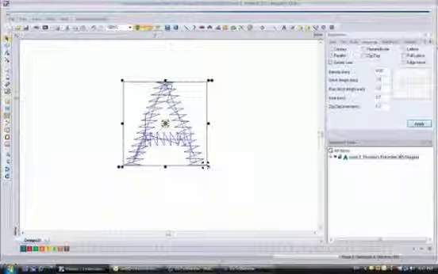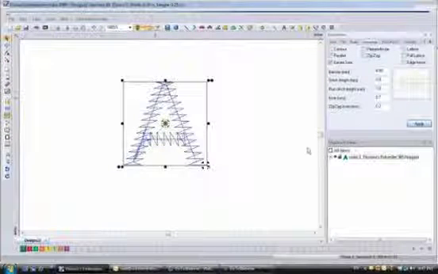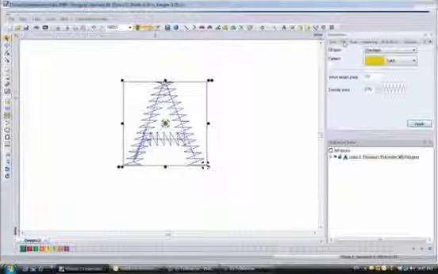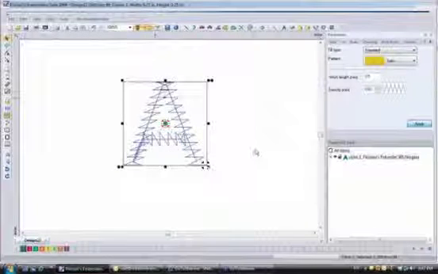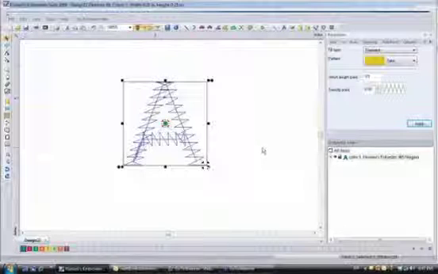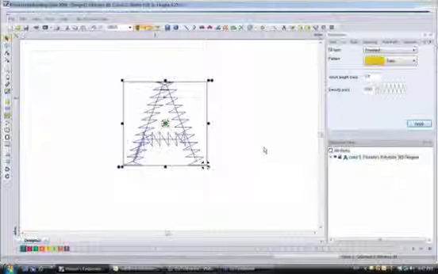I'm going to turn off the parallel, add centerline and click apply. And I've got a centerline underlay. Once again, I'm set at a 0.5 density. I will change this to a 0.6 density and hit apply. You'll see the density lightened by about 10%. One of the simplest tricks with small lettering is heavy underlay, light top stitch, okay?